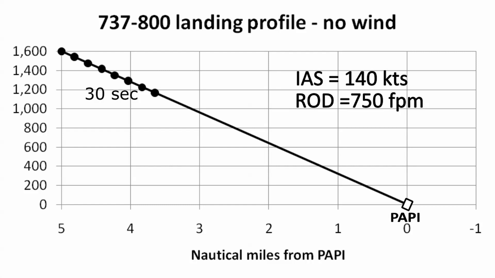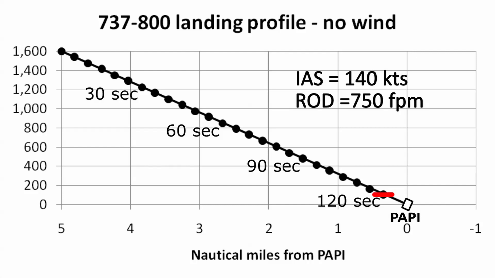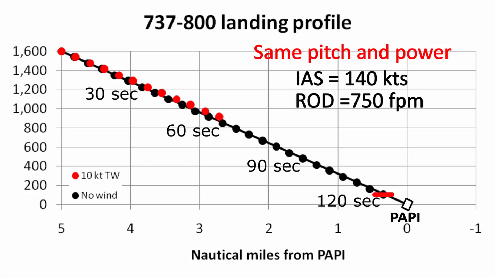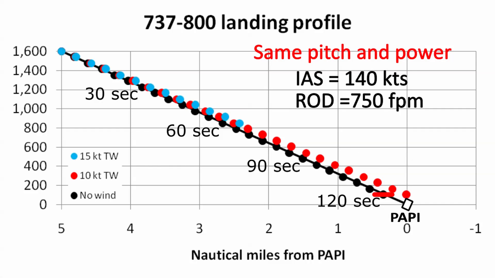I'm going to run the first final assuming no wind. Each dot now represents five seconds of elapsed time. The airplane will pass through 800 feet after a minute, and at the two-minute mark it will be down to 100 feet — I've terminated the final at this point, assuming that we're getting ready to flare. The red line marks 100 feet and I will use this height for comparisons with the next couple of runs. I'm now going to run a second final, this time assuming a tailwind at 10 knots, using the same pitch and power settings as in the no wind case. The tailwind is pushing us forward, so our track made good lies above the geometric line. Once we reach the 100 foot mark, we are more than 1,000 feet past the PAPIs. Things get worse with a 15 knot tailwind — by the time we get down to 100 feet, we're more than 1,500 feet long.